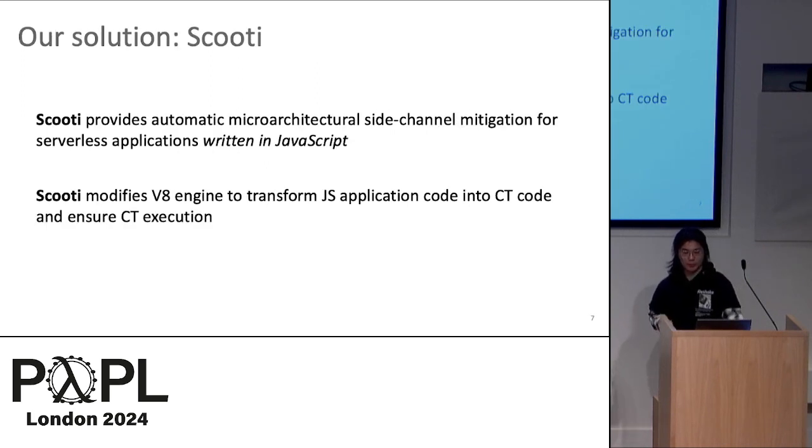So here we present our solution, Scooti. Scooti provides automatic microarchitectural side channel mitigations for serverless applications. We currently focus on applications written in JavaScript, which is the most popular language in serverless environments. At a high level, Scooti modifies the JavaScript V8 engine to automatically transform non-constant time JavaScript code into constant time JavaScript code and ensure its constant time execution at runtime.